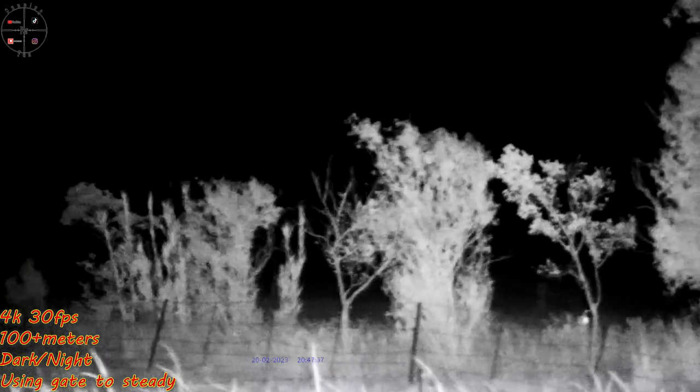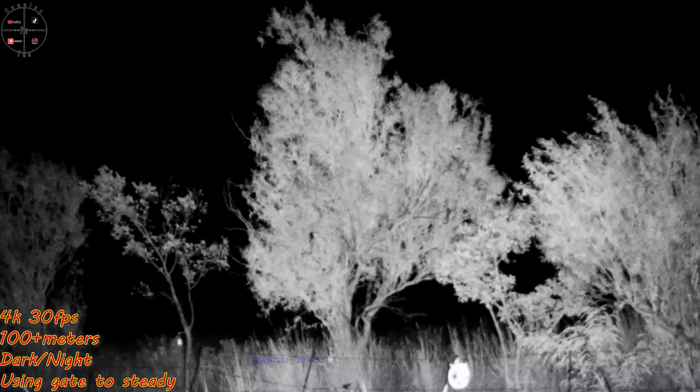Just wanna go a bit wide and see. Let's see if you are ratting maybe in a tree or place close. Let's turn maybe like that. Quite a bit of zoom if you want to see what is in the tree there. Let me focus. Maybe we focus and then we take it a bit back. Put on power one, that's still a bit too much. So yeah, power one is still pretty much a lot of power on 150 meters.